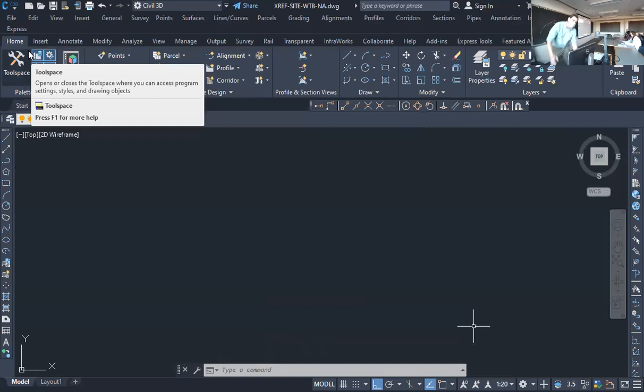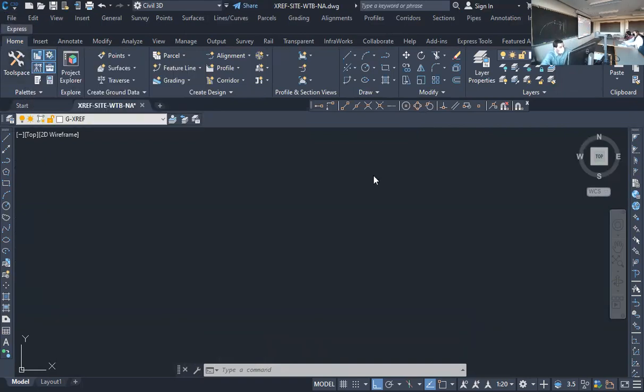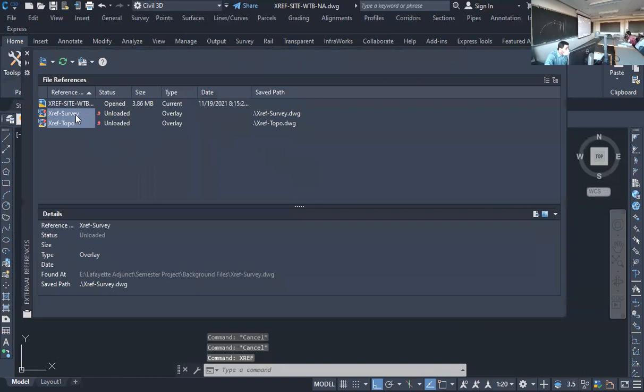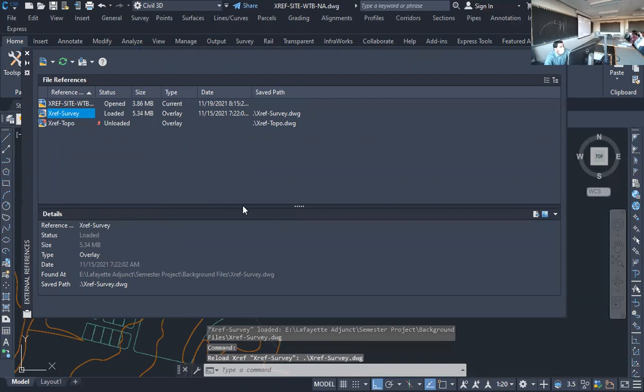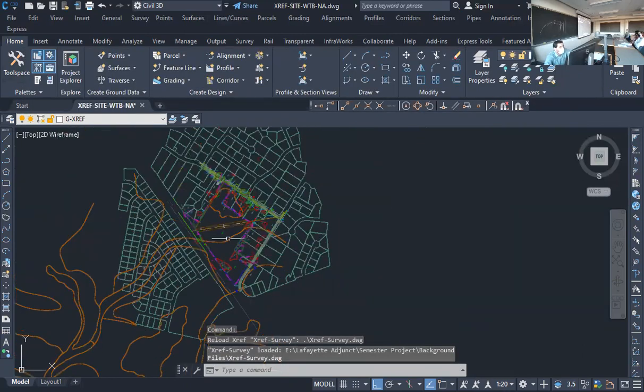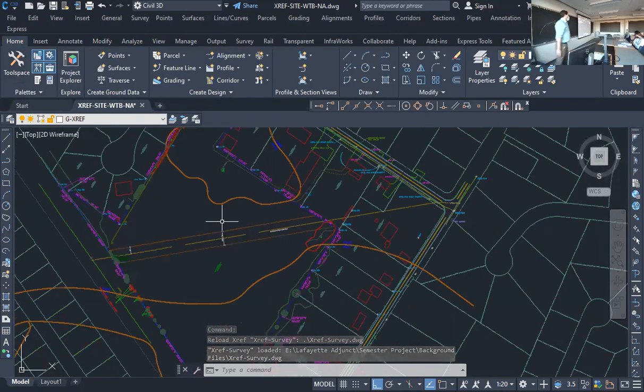I'm going to turn them back on, but I'm only going to turn on my survey. So you right click on it, hit reload, and it brings it back up. Now, don't forget, you have to relocate this somehow. But the outbound is what I'm mainly interested in.